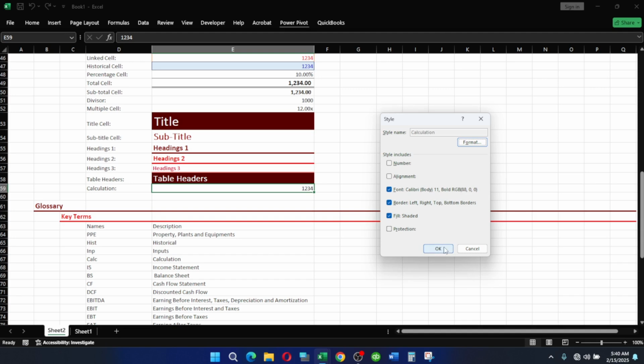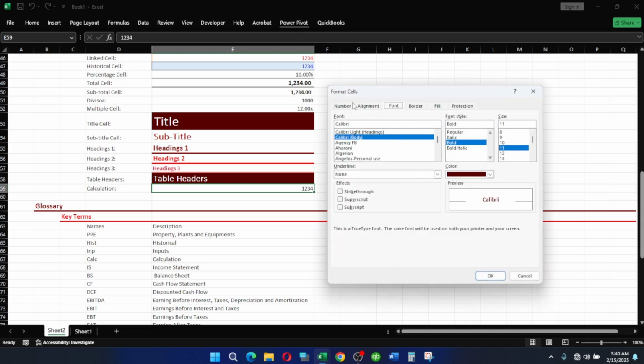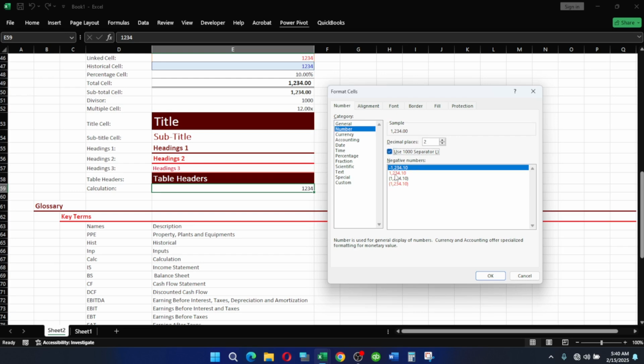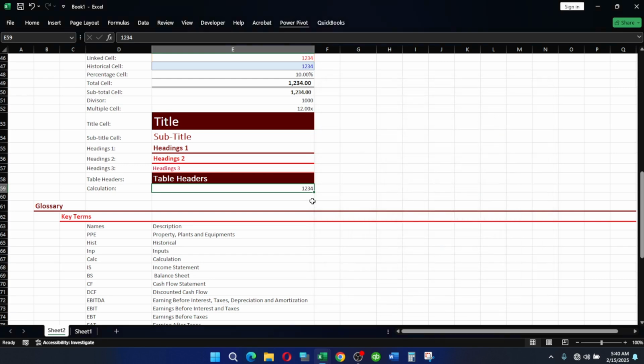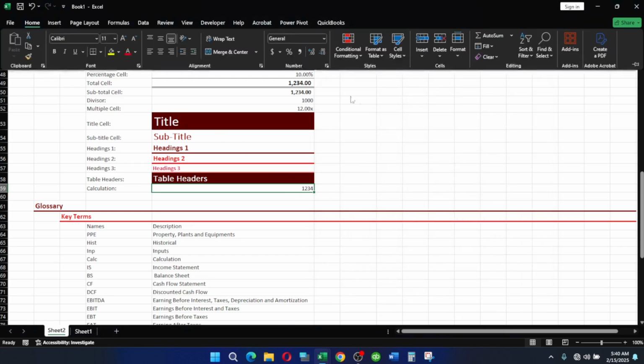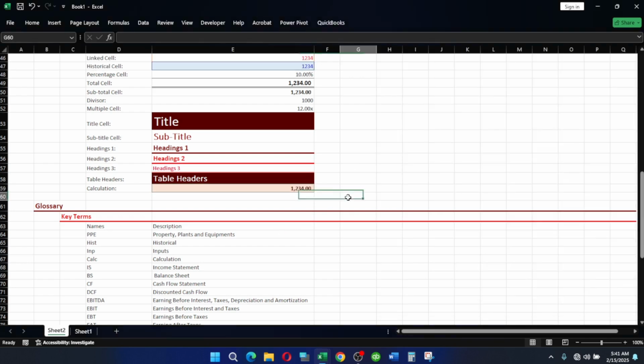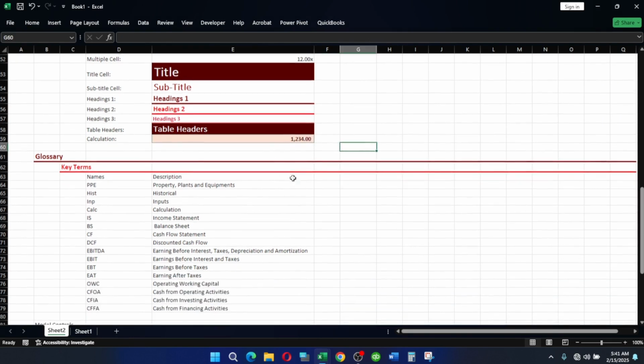And because it's a number, I always want it to be in two decimal places, comma separators, and negative numbers should be in brackets, red. So when you apply the calculations now, apply this cell guide, and see this is all we have. Okay, we still have border anyway, but that's not a problem.